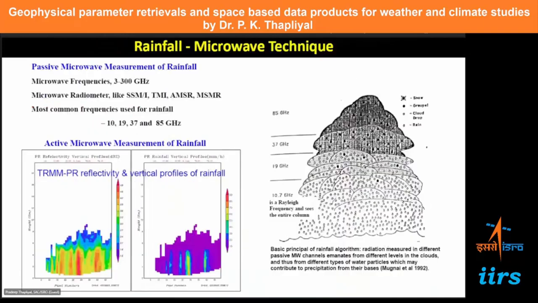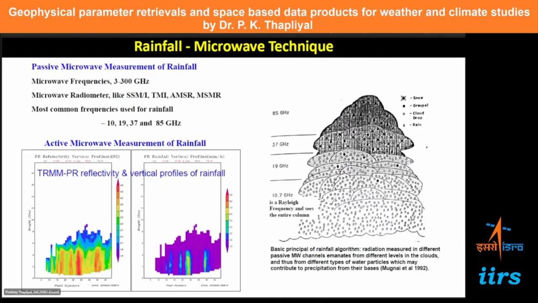The second thing is rainfall. Now, as I discussed earlier, rainfall from infrared is an indirect method that is only based on cloud top. So that is not very accurate. But that itself will again be a very good product, because geostationary imagers are continuously looking at one particular region. So you can get a long-term history of rainfall measurement. So from a climate parameter point of view, geostationary infrared measurement is very, very good.